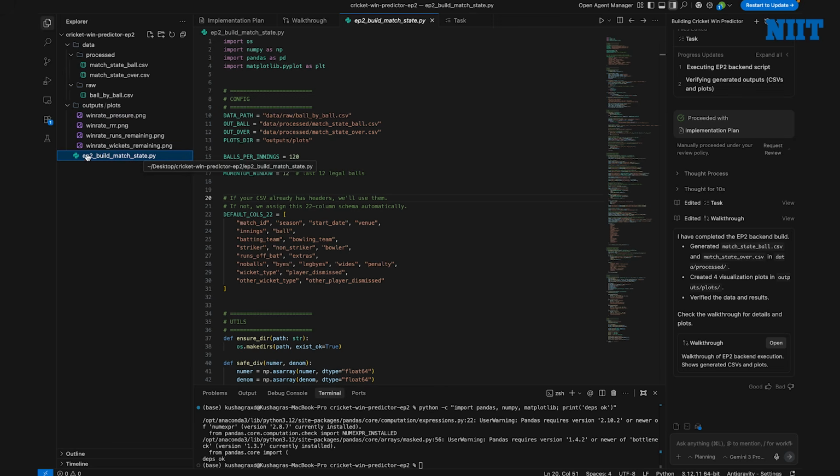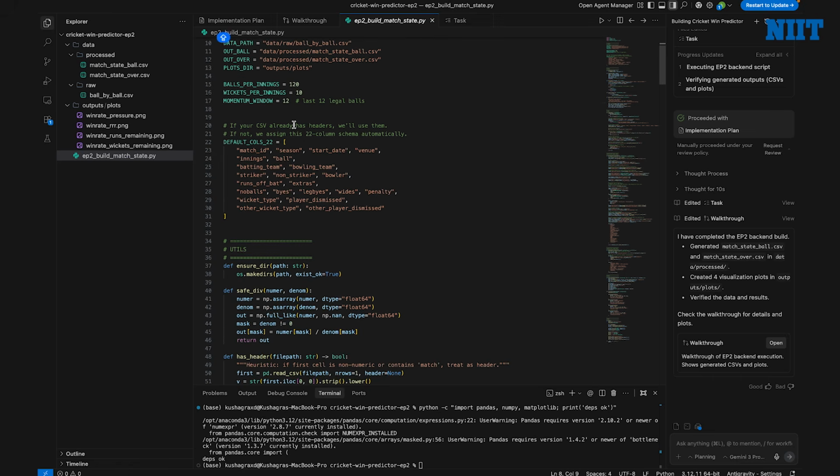So I have just opened up my Python file, which contains all the backend code inside it. Now at the top, I have imported these things. So I have imported OS to create the folder safely, and then I have imported numpy for fast numerical calculations. Then I have also imported pandas to load and transform the CSV into data frames. And then I have also imported matplotlib to generate and save graphs. Now I'll go down.